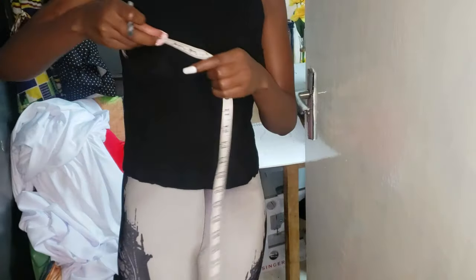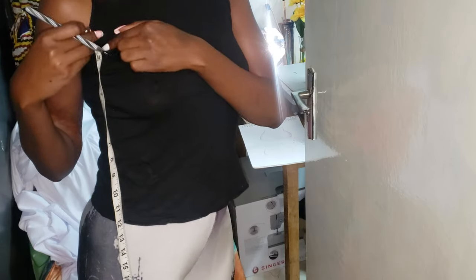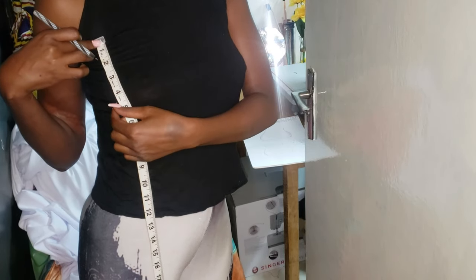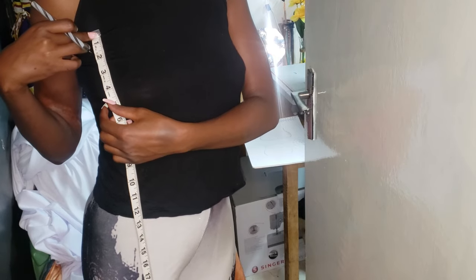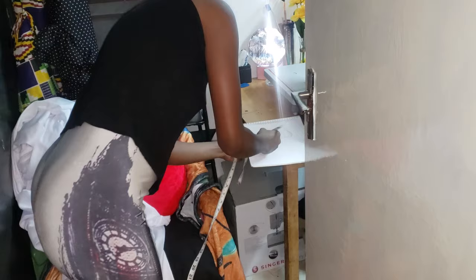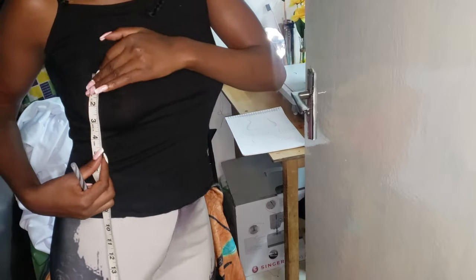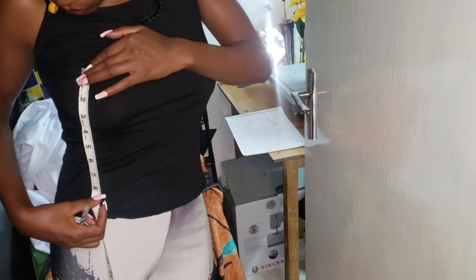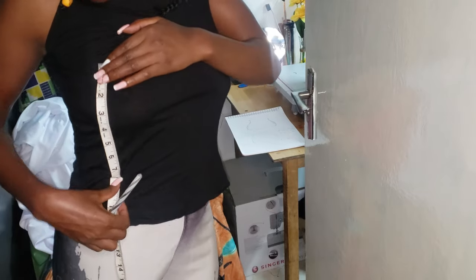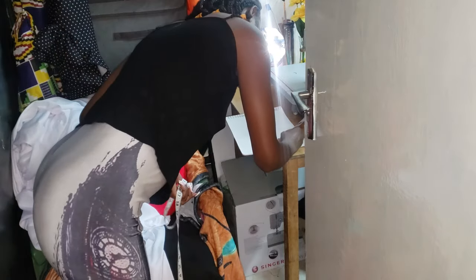Vertical measurements are going to be the first one from the corner here to here. I'm going to use 3, 3.5 for sewing allowance, so it's going to be 3. Next, from here to the waistline, I'm going to use 8 inches.